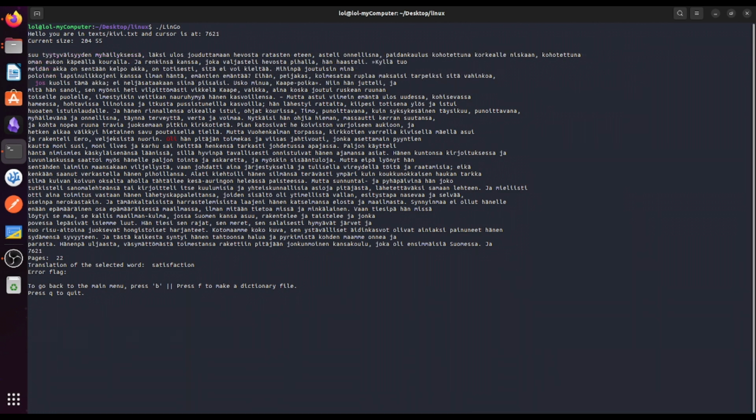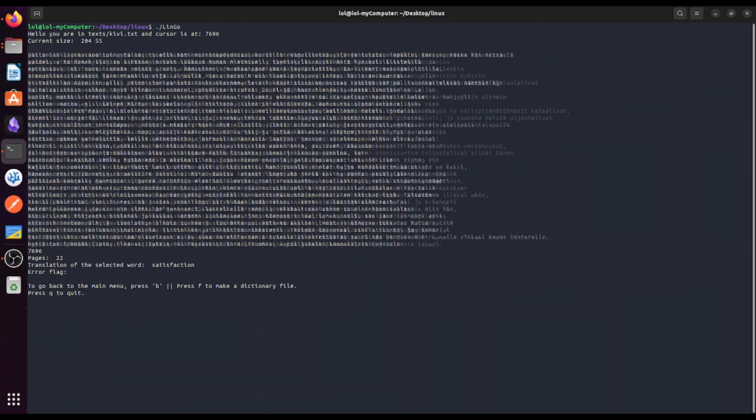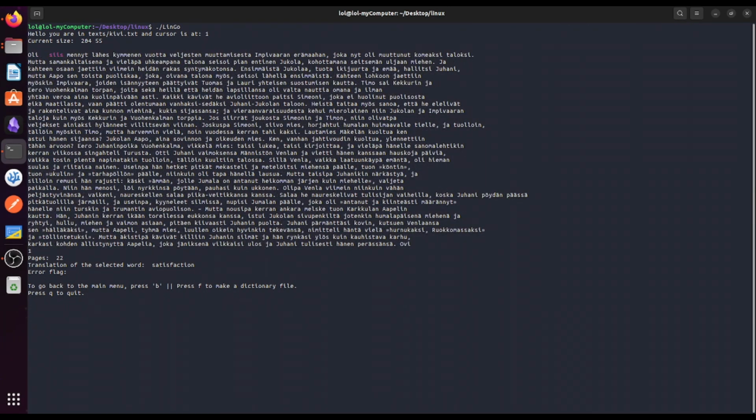But we will see all this stuff in the next video to keep everything organized. So we will see how you can navigate the text and put all the labels on the words, and also listen to the pronunciations. So with this said, in the next video we will see precisely how you can use LinGo with text. So how can you mark words and listen to pronunciations and get translations and all this stuff.